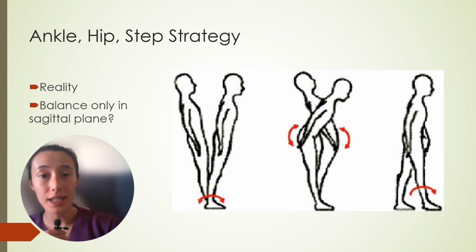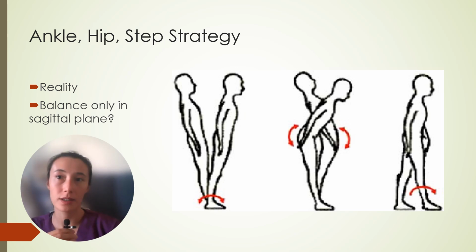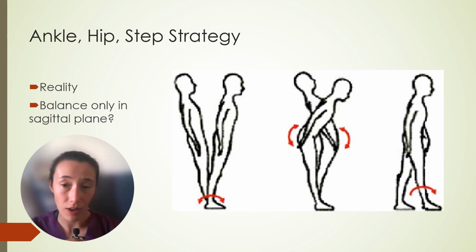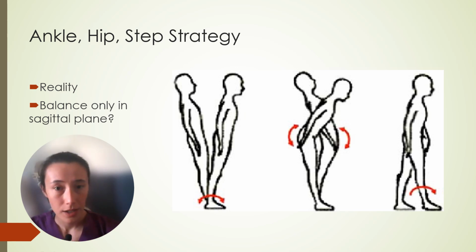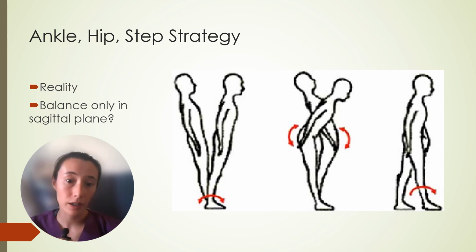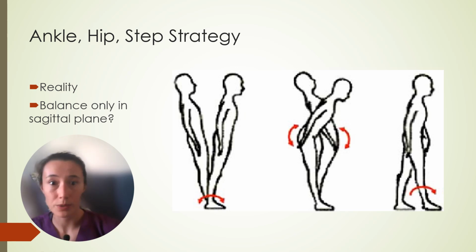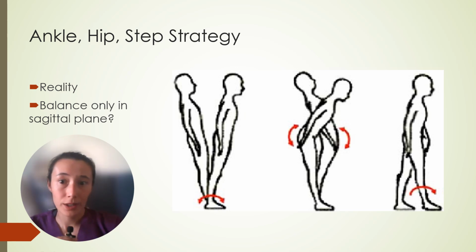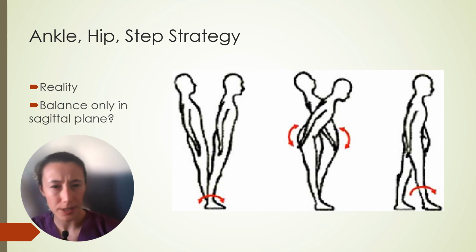Now, just keep in mind that even though, yes, we can definitely help patients with their reactive balance skills, whichever strategy it might be that they're having a deficit in, not everyone has to practice every single one of these or even any of these at all. It might not really be a goal for them. So let's say a person is mainly a household ambulator, they feel safe, they have grab bars, they use a walker, they don't really go into situations where they're going to have perturbations. Of course, you can't expect the unexpected, but you kind of have to gauge what the purpose of your treatment is. Why force them to do something that's never going to happen per se?